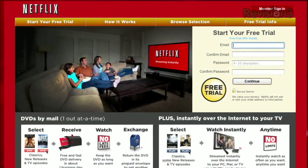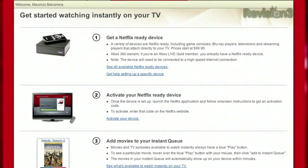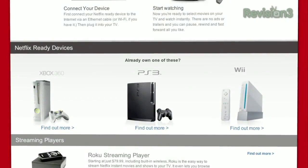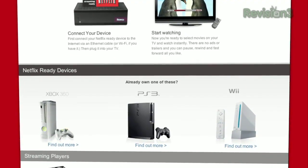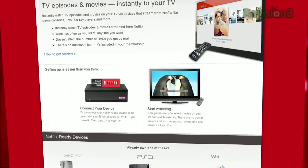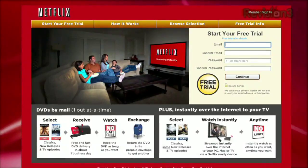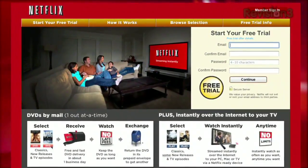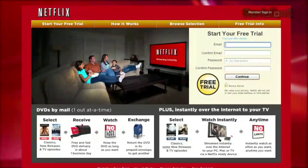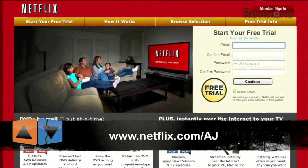Netflix delivers movies directly to your home, saving you time, money, and hassle. As a Netflix Unlimited member, you get DVDs by mail in about one business day. Plus, you can instantly watch thousands of TV episodes and movies streaming directly to your PC, Mac, or right to your TV via a Netflix-ready device like the Xbox 360, PS3, and Nintendo Wii. Watch as many movies as you want — shipping is free and there are never any late fees or due dates. Get unlimited movies two ways for only $8.99 a month. As a new member and App Judgment viewer, you can get a free tryout membership. Go to www.netflix.com/AJ and sign up now.